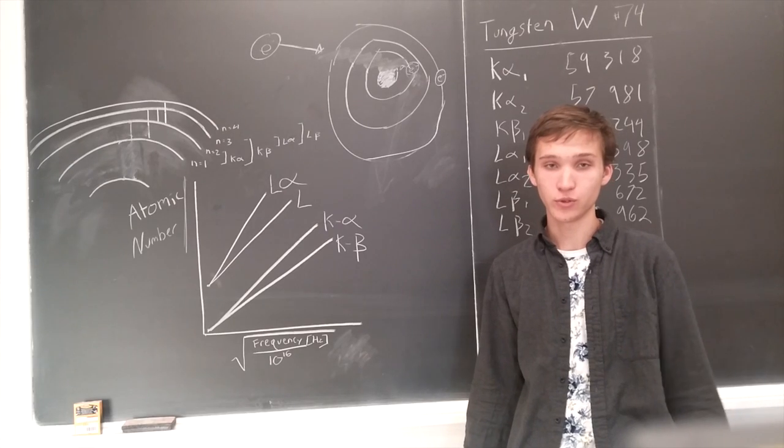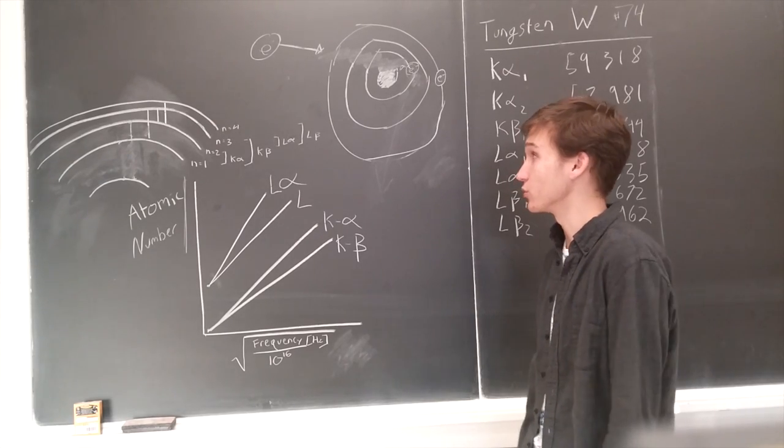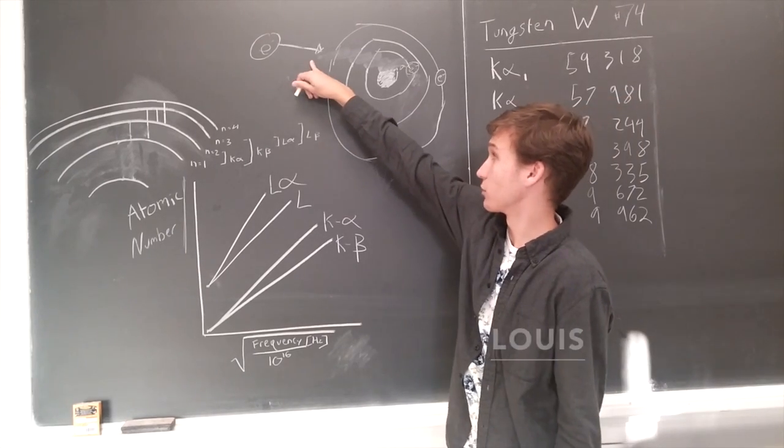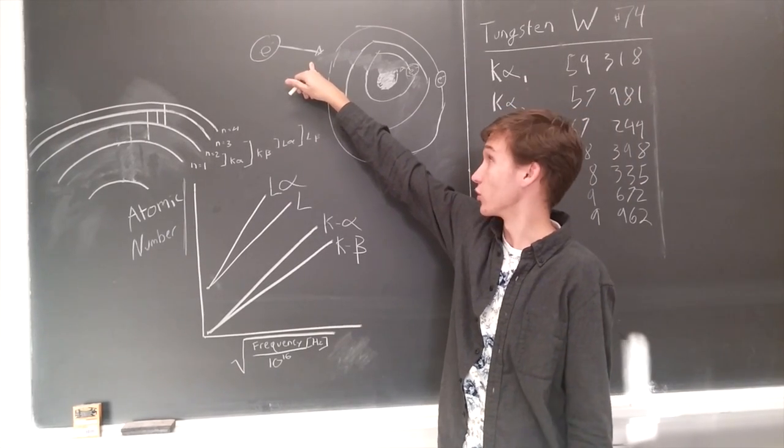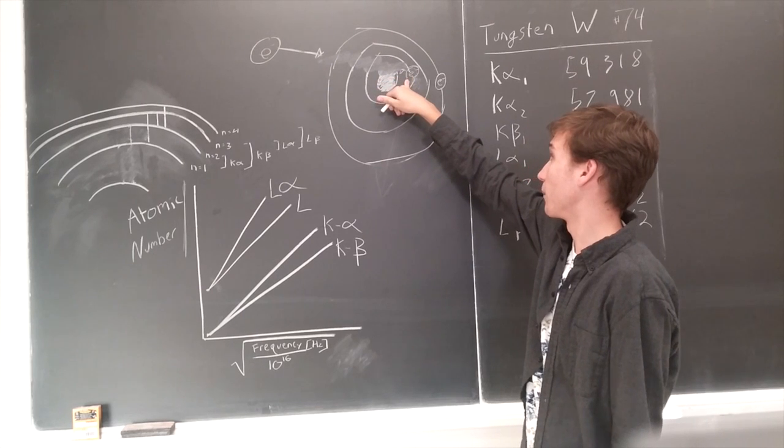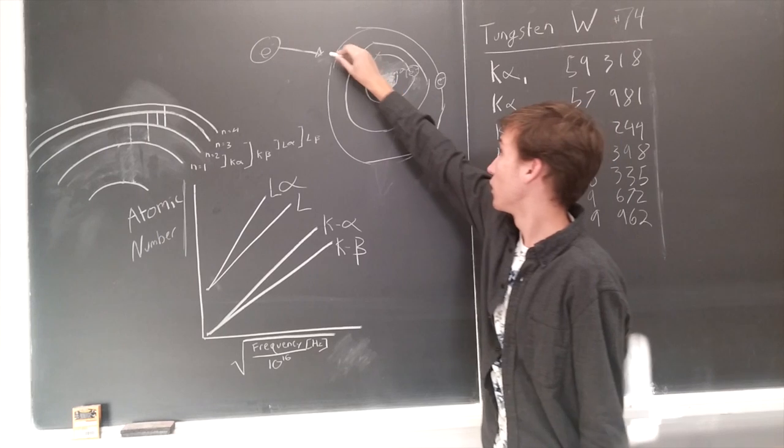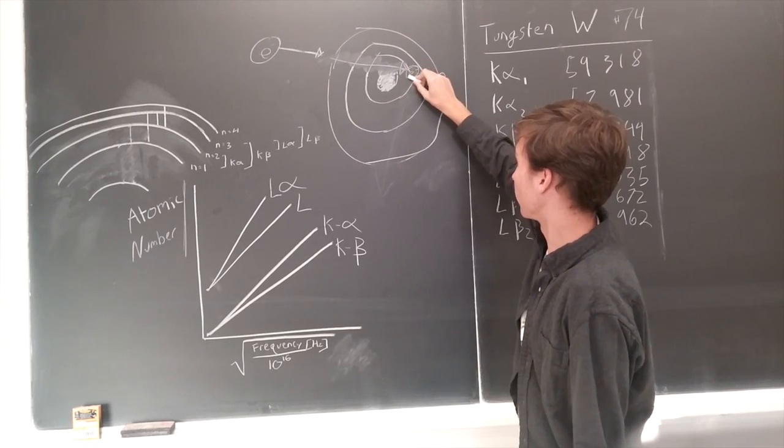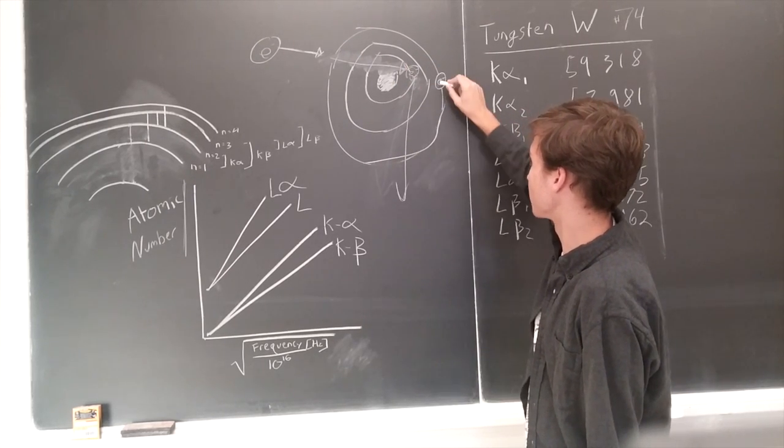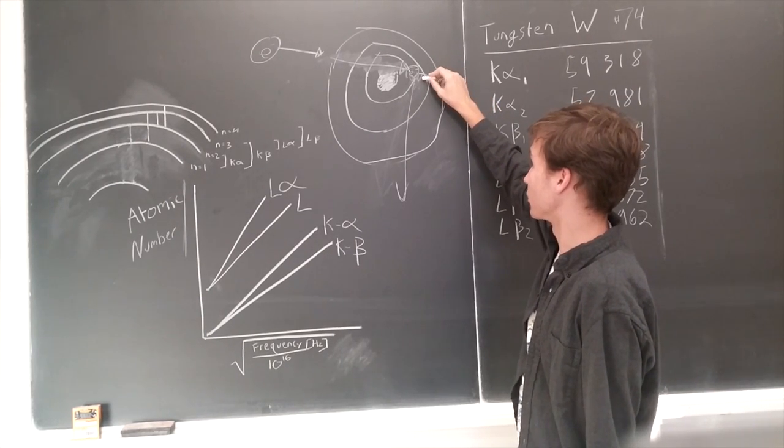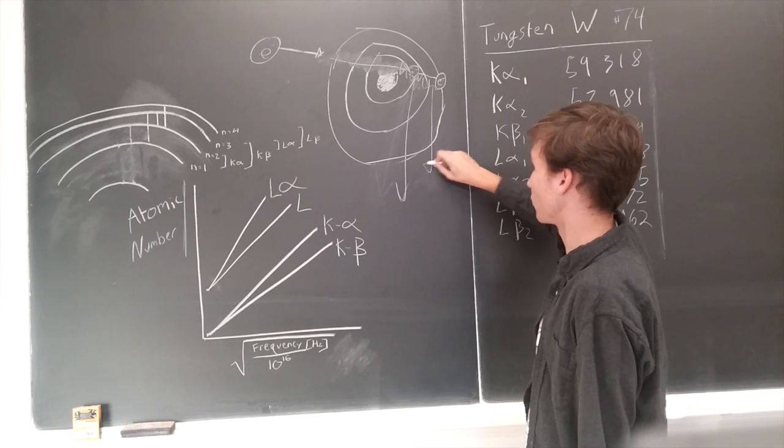I'll talk about the different sources that would be used in the LINAC and their effects on the x-rays produced. First, the way that x-rays are produced by the LINAC: the electron produced by the electron gun that we detailed earlier interacts with an atom, with the source's atoms, by coming in, kicking out one of the low energy electrons, which causes one of these electrons from a higher energy level to drop down and fill in this lower energy state, and this change emits a photon.